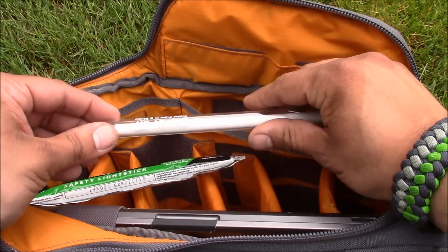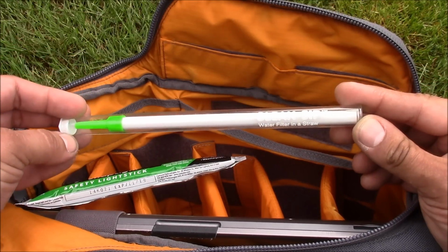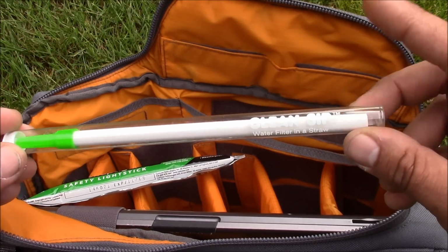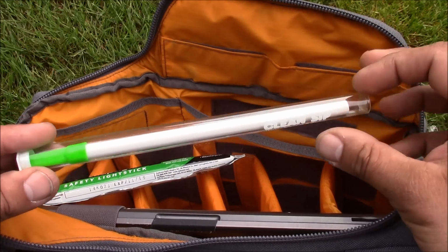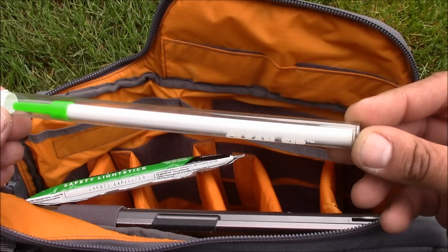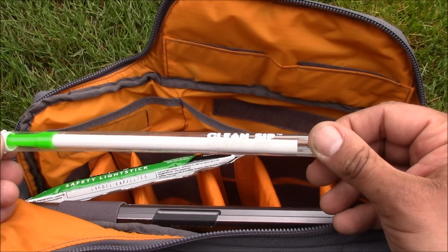Next, you always want to have food, water, shelter. So I like having something for filtering water. So this is a Clean Sip water filter in a straw. As you can see, it's a real nice long one. It comes in a little plastic tube like you see here. Some of the other ones are a little stumpier, and you kind of have to piece it together. This is more like the standard length of a straw, which I really like. So this is the Clean Sip water filter in a straw.